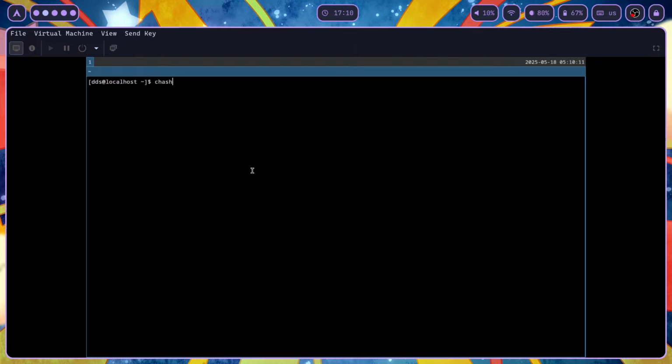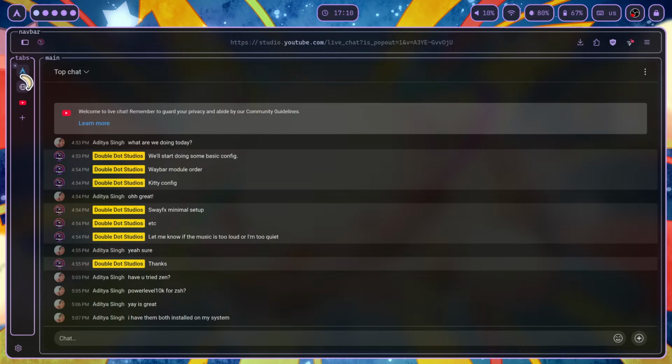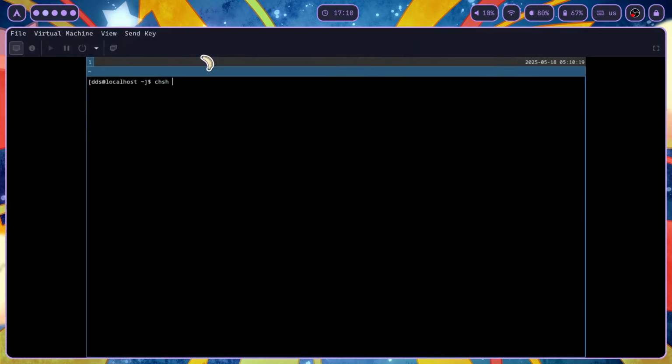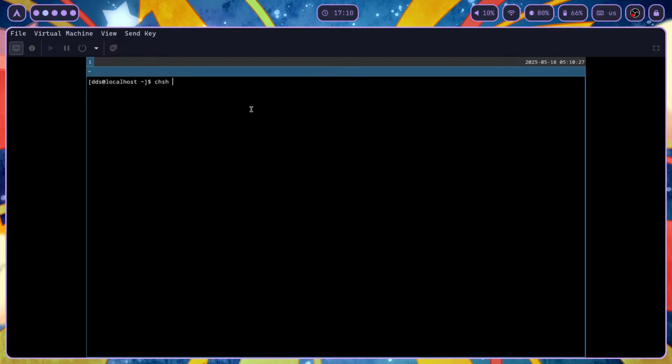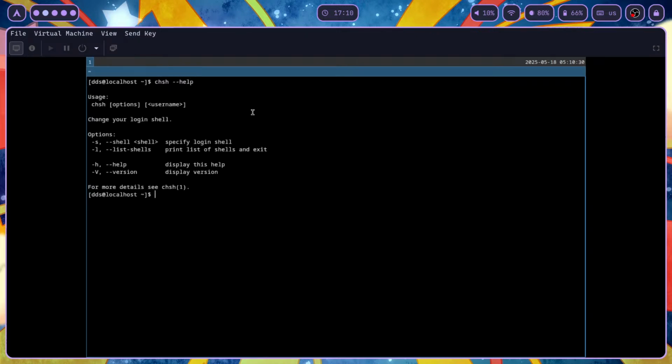We're gonna start by changing shell, and we're gonna switch it over to Z shell. I don't have the command in my history. Is it chsh -s? Yes. chsh -s, which zsh, and then $USER.